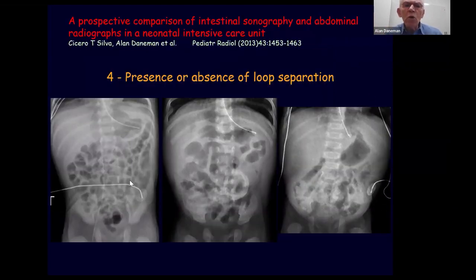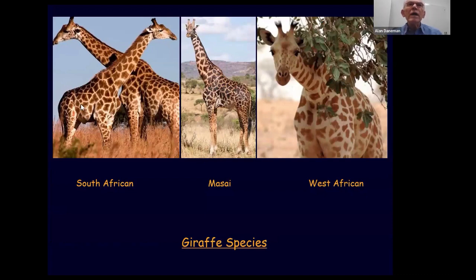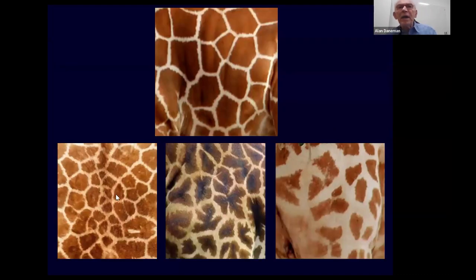Now, not all of the babies will have the loops of bowel, the polygons, so closely related to each other as I've shown you already. Sometimes the bubbles of gas are separated from each other here, and you can see even in this one, they're a bit more separated, which brings me back to the giraffes, because you can get giraffes that have patterns of color that are more separated from each other as you go from left to right. And in fact, the shapes are also changing. So if you compare the shapes of the color patterns in those three giraffes to the reticulated giraffe, they're certainly very different. And in fact, they're all completely normal.